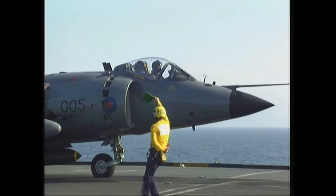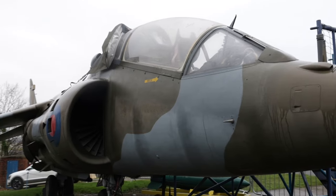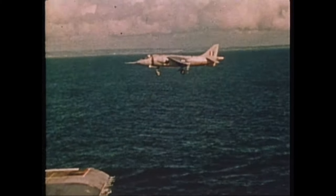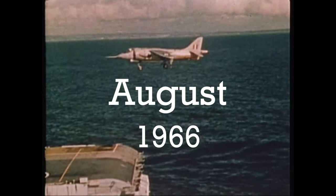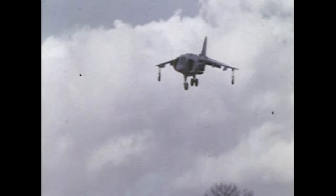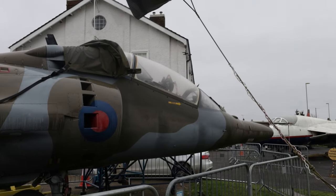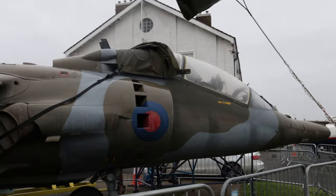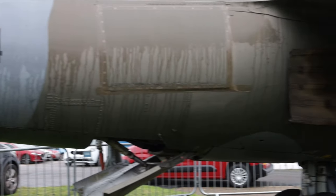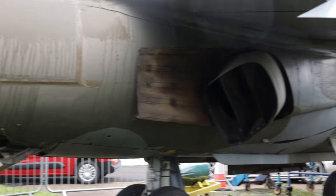The UK government moved forward with a variant, which evolved into the P-1127 RAF, which would later become the Harrier GR. The initial flight of the Harrier GR1 was in August 1966. The first actual production Harrier was flown in December 1967, and exactly a year later it would embark on the start of its military journey. The GR1 was a much more refined and developed version of the P-1127, with the engine lasting much longer — the older Pegasus engine lasting 50 hours, whilst the new one could last 300 hours.